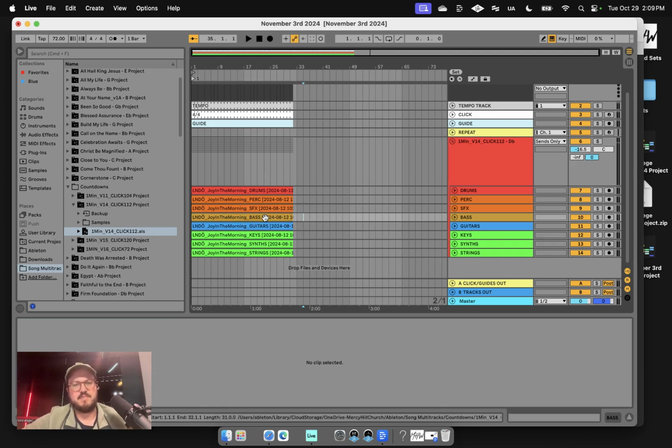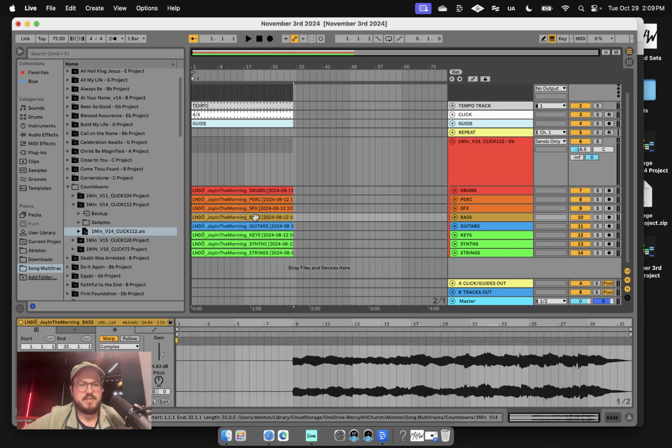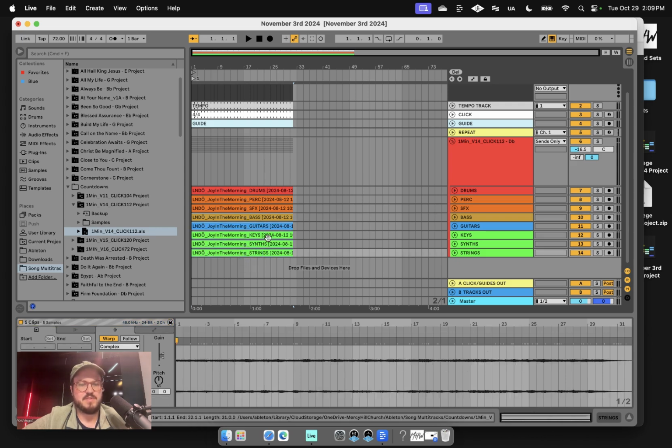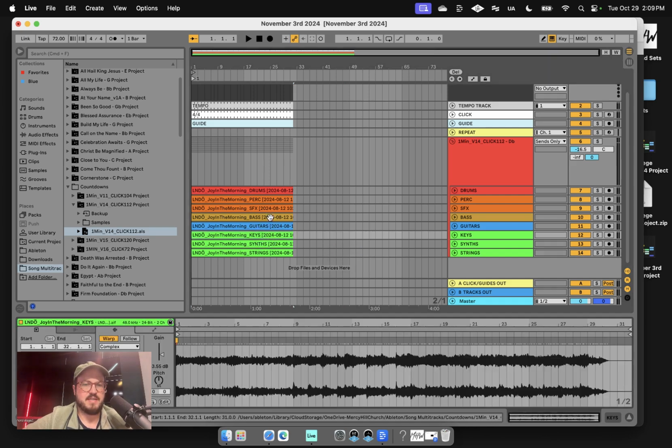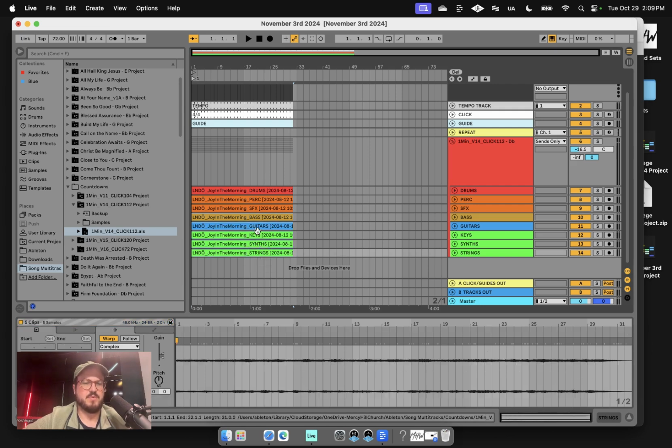And to do that, all we have to do is select one of them, hold down the Shift key, and then select the bottom one. And that'll select all of them. You'll see them highlight in light blue. Now you can go down to the bottom left, and you'll see this little window show up. It has warp, complex, and then this little pitch wheel. If you don't see it, you can double click on the track and it'll bring this up. Then you can go back and reselect all the ones you need.